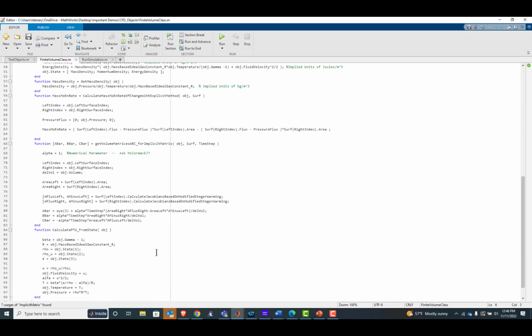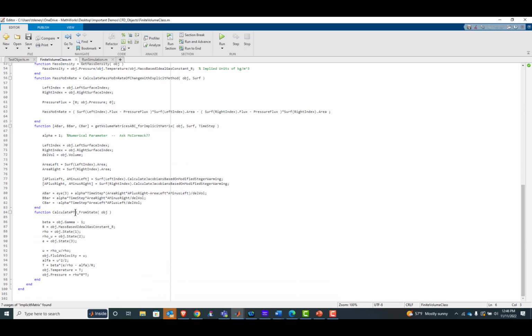I kind of like, because I think it's a reasonably easy thing to look at, the method which calculates pressure, temperature, and fluid velocity from the state. So again, our state is defined in terms of, I probably didn't do a good thing calling it state one, state two, state three, but think of that as mass density, momentum density, and energy density, right? And ultimately there is an implicit, well, I'm going to use that word in the more conventional context, implicit presumption that this is an ideal gas.